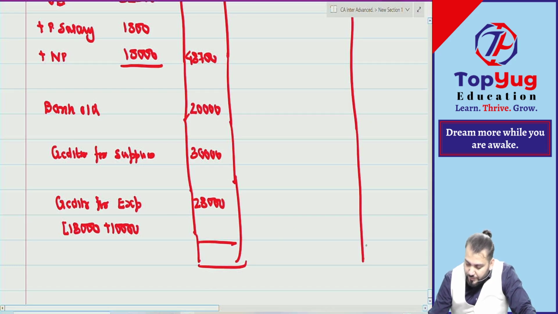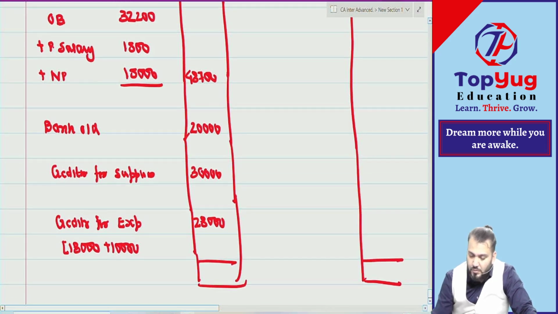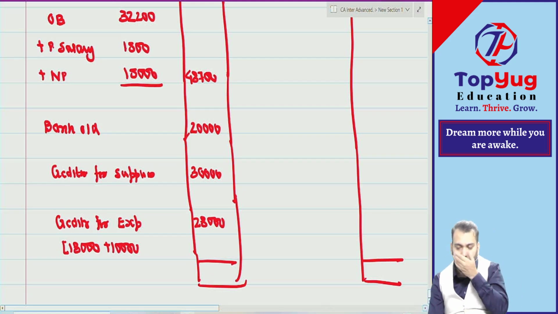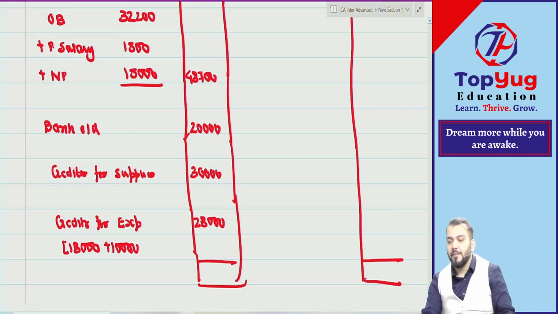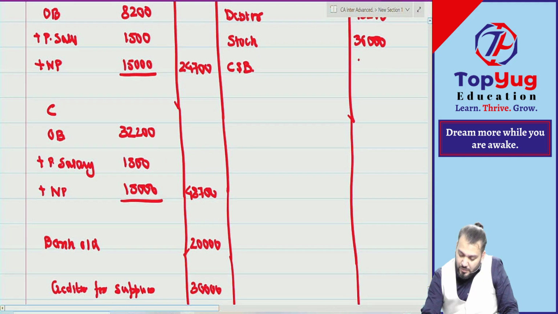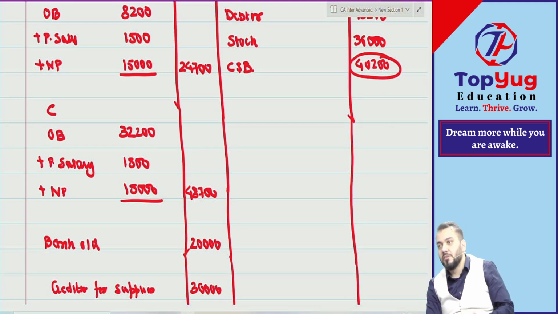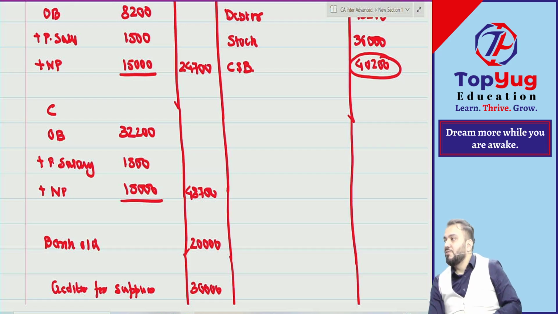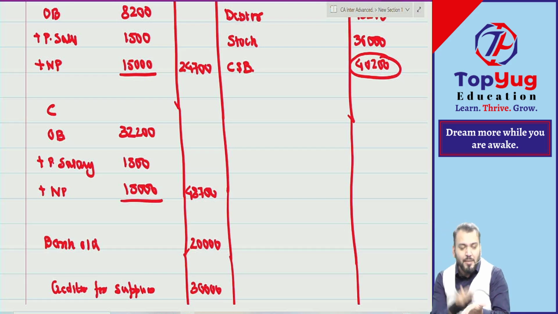Can you give me the balancing figure? 40,000. Just write down the balancing figure, otherwise at the time of revision you'll think from where it comes. Understood. Up to this I think it is simple. Yes, it takes a little time because we have not yet practiced and I am explaining also. If you do it on your own with practice, it will not take much time. Done. So, is 30th September done?